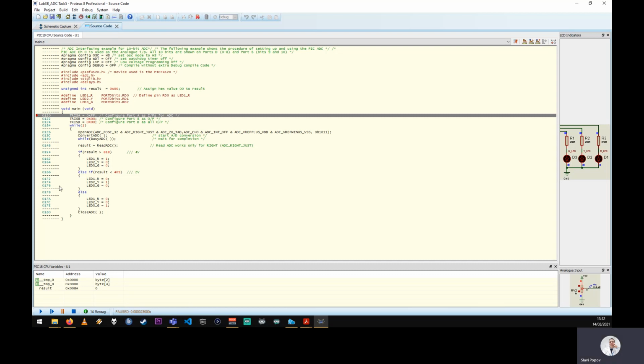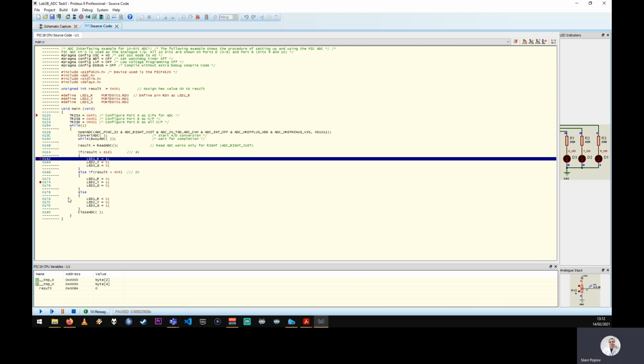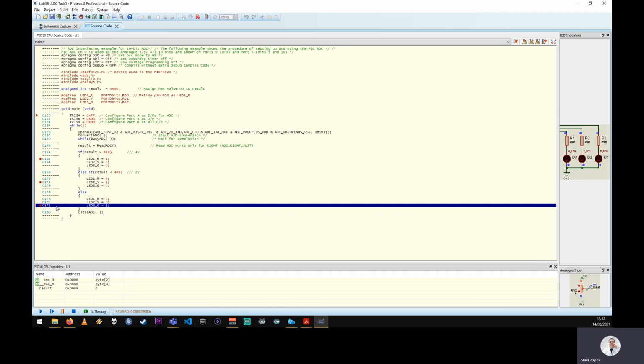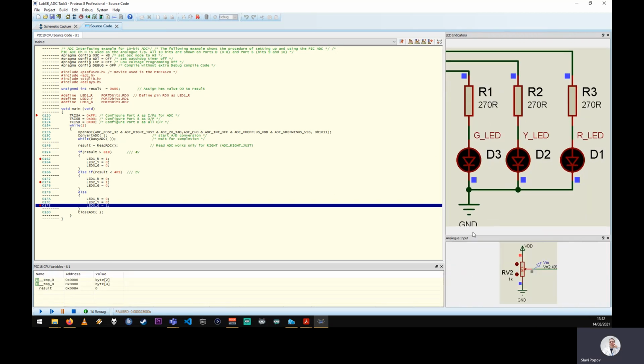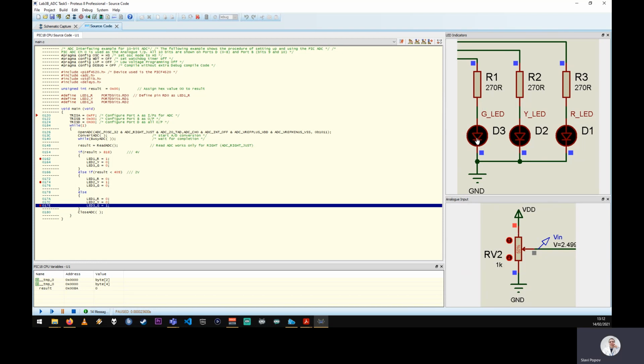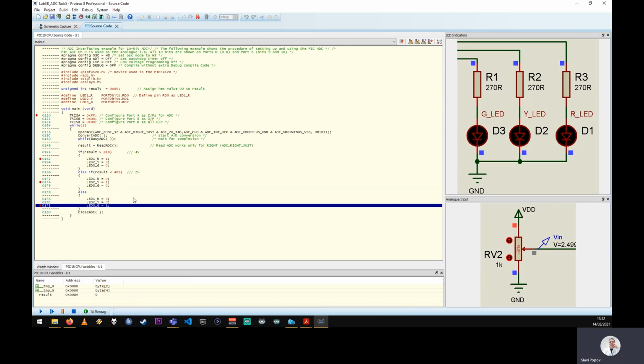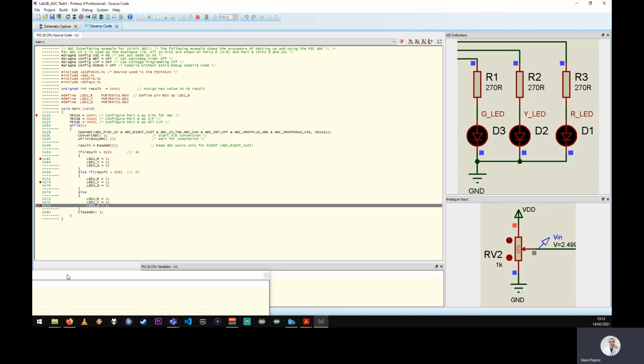We're gonna put a breakpoint on these things. Keep in mind that with the simulation, the LEDs will be turning on slower than they should be because of the time of the simulation. So when we step through it, it will step in the code.